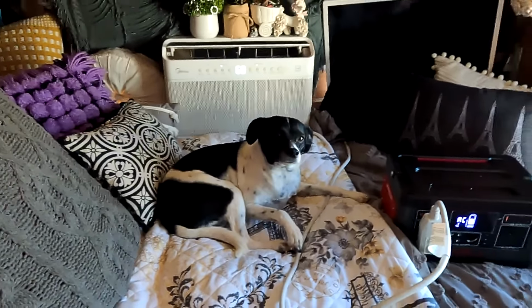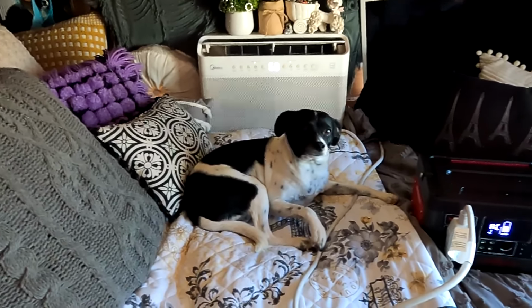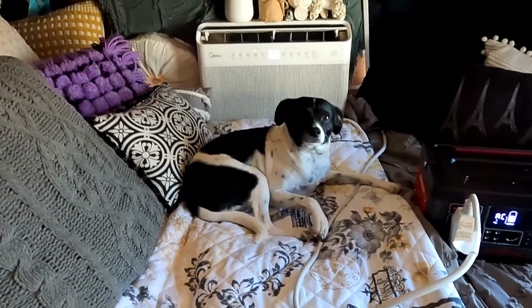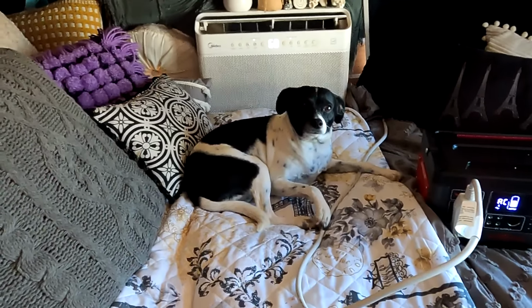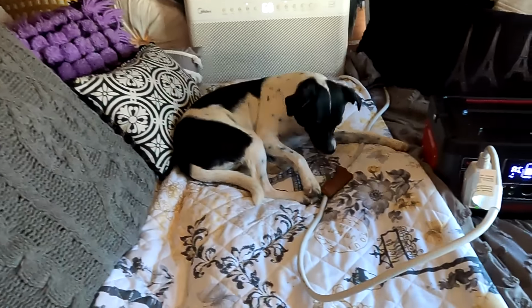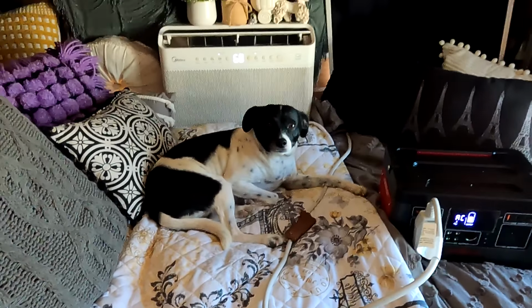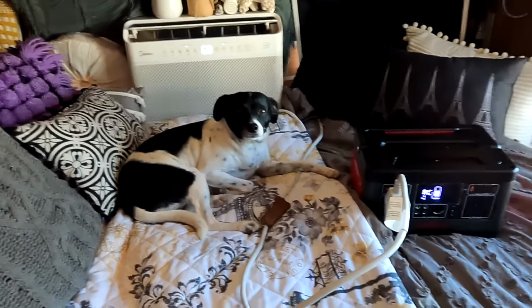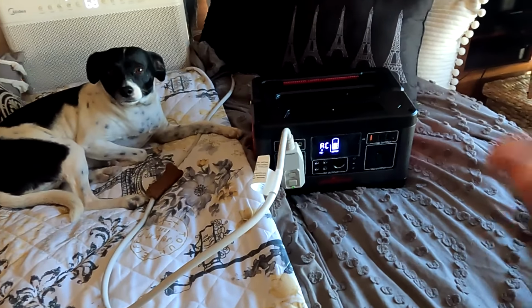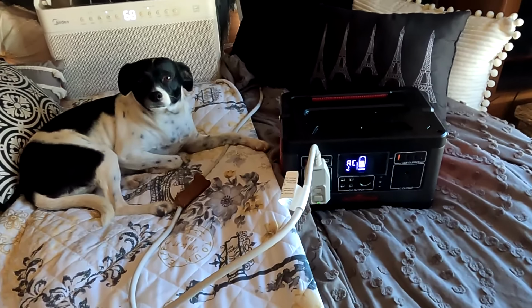That is another good reason, besides taking naps, is if I have to go into a store or go shopping and cannot take Moo-moo, or wherever I go, if I'm going to explore or whatever and she cannot go with me, I can always cut on this AC unit, keep her cool. Here's a little chew toy, a little treat for her to eat on while she waits on me to do whatever I'm doing. And like I said, if I'm just running into a store, then I can definitely use this. But if I'm going to run it more than a couple hours, then I'll plug it into my main batteries.